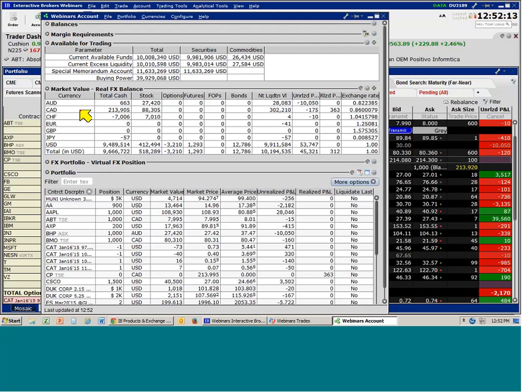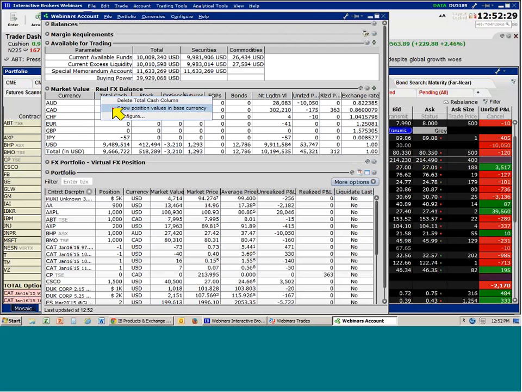Here, that Canadian dollar amount is a positive value, so it is showing you that it is included in Canadian dollars. Remember, if you'd like to see what that value is according to the current exchange rate, you can simply right-click on your column header and show those positions in your base currency, which in my account happens to be U.S. dollars. So you'll see here what is displayed in italics is showing me that value in U.S. dollars, but it's still in Canadian dollars here. So I'll simply deselect that.